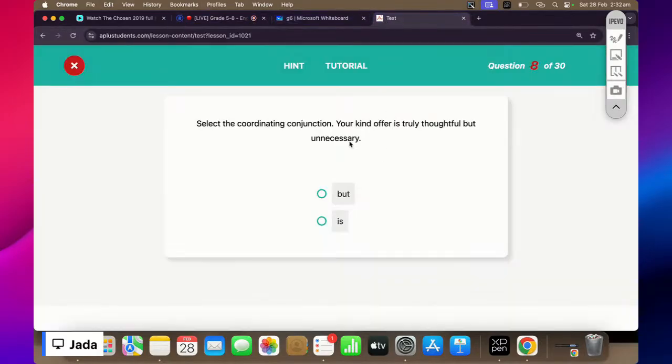Okay, so next up we have: your kind offer is really thoughtful but unnecessary. What's the coordinating conjunction here?